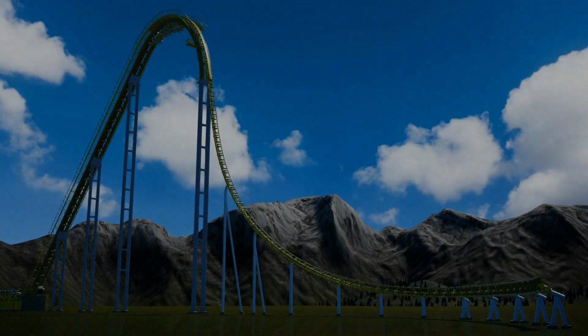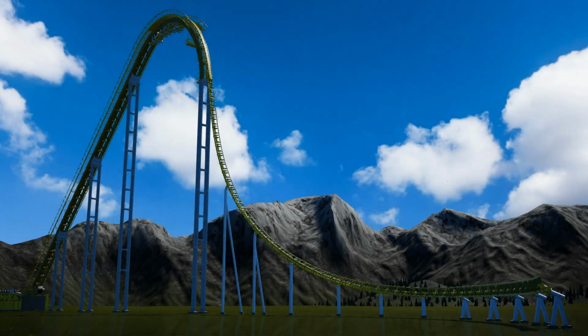Hey everyone, and welcome to the next episode of the Planet Coaster element tutorial, where today, instead of looking at a specific element, we're going to be doing a little bit of a different thing. I'm basically just going to show you a few tips and tricks on how to make smoother transitions in and out of turns and curves, because I realized that it might be a decent idea to show some basic stuff as well as going into in-depth element tutorials.